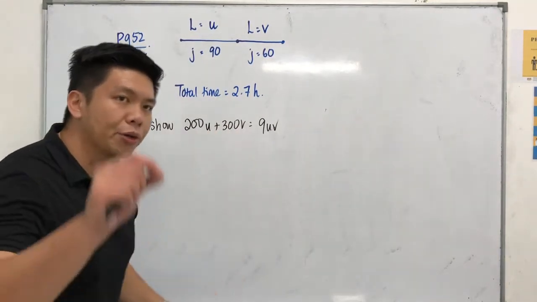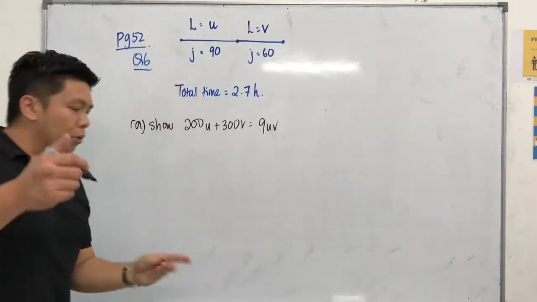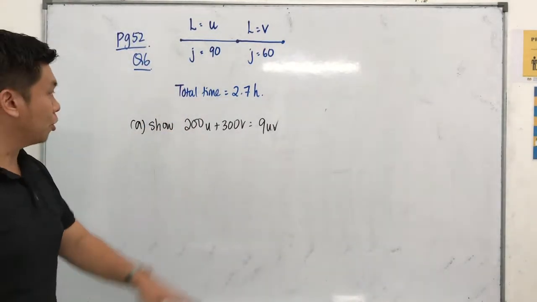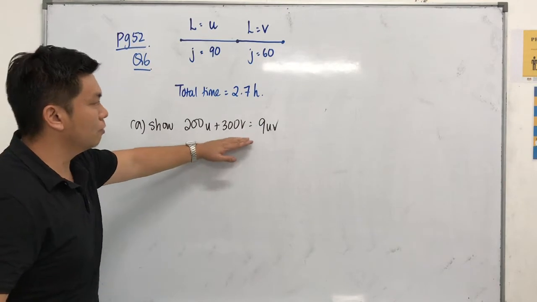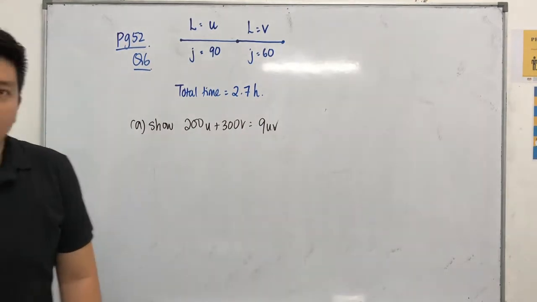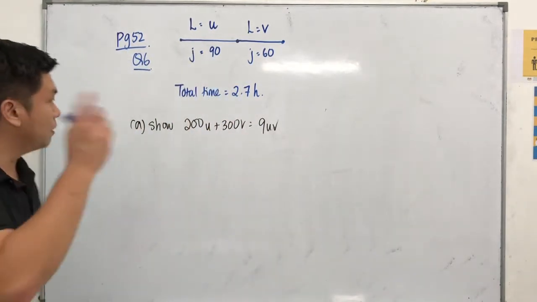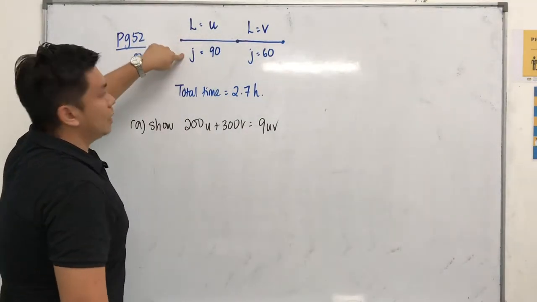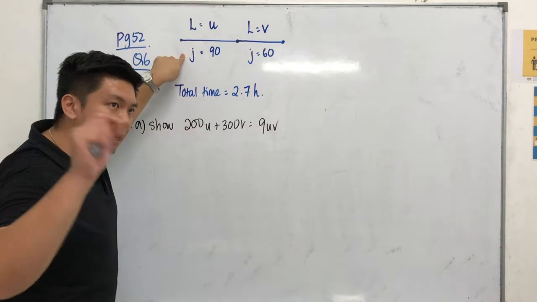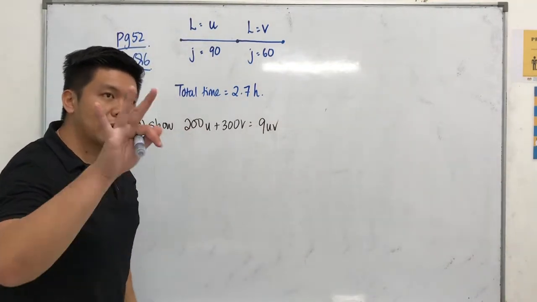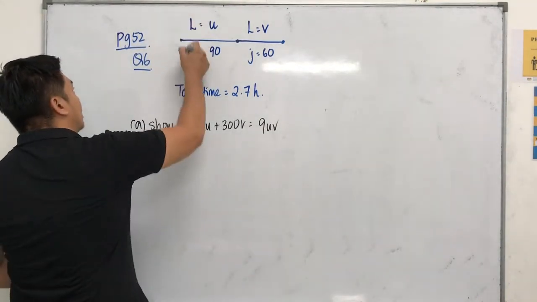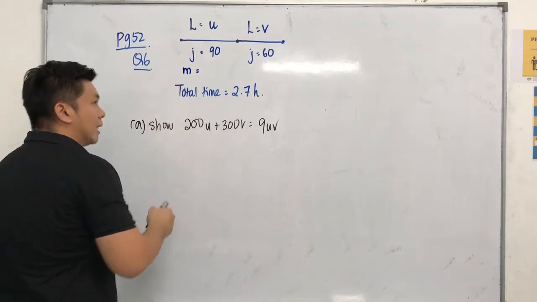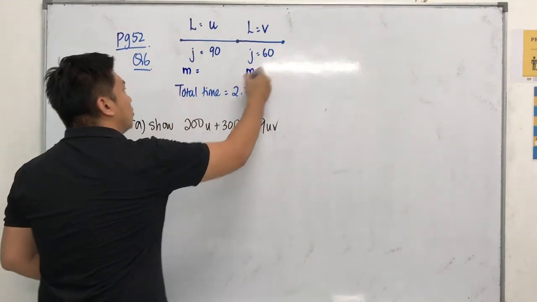But then, how are you going to prove? You have to actually use all the information that is given from the question. So you can dapat 200u tambah dengan 300v sama dengan 9uv. Okay, so are you ready? So let us try this out. First of all, kalau kamu nampak ada laju, ada jarak, so dia mesti ada masa. So ini adalah 3 sekawan. You have these 3 friends, so maksudnya laju, jarak, and masa. Masa kamu mesti cari. And then over here the same thing, masa kamu mesti cari.